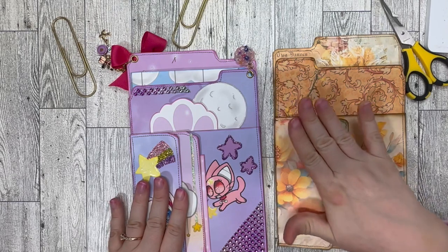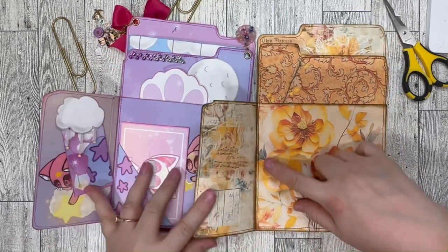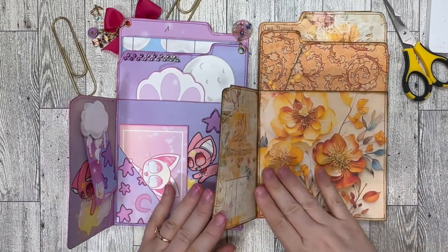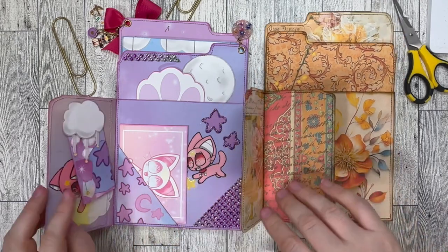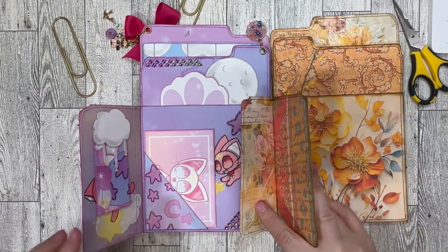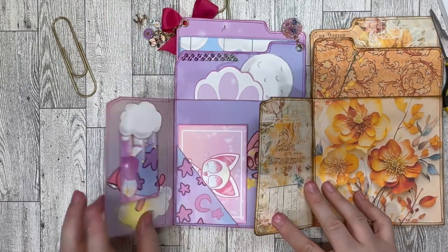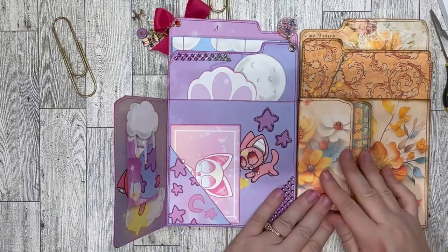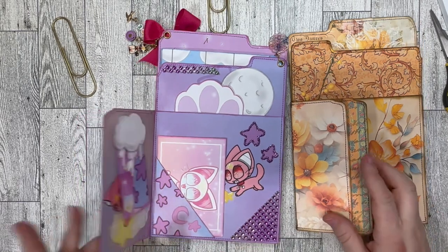It's going to train it to stay flat. On the inside, I put a slanted pocket. Now I may just take some cardstock and cut a triangle to put a slanted pocket there. I'm not sure yet. On these flaps, I put tuck spots. Both of these have little tuck spots for small tags. So I may do that, or I may do something else. I'm not sure yet. And then I put a small envelope in that spot.